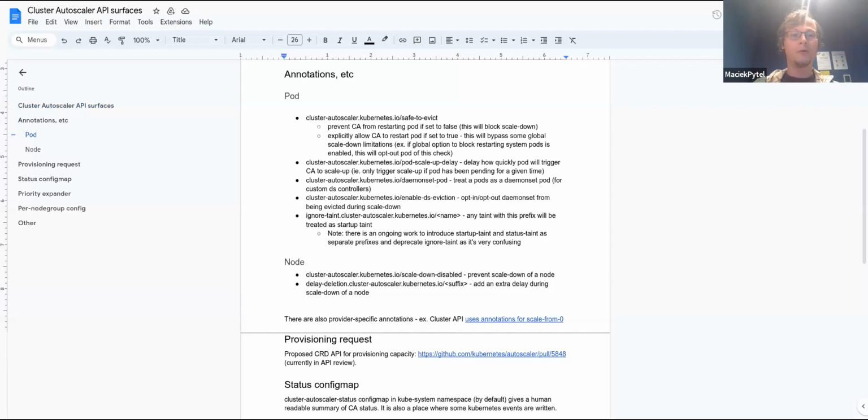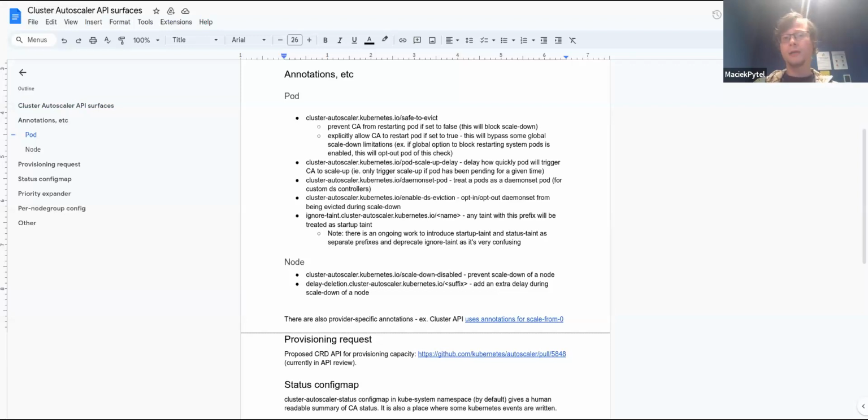So we have a bunch of pod level annotations and also some taints, or specifically taint prefixes. Actually, both with annotations and taints, we have some prefix mechanism. So basically, there is a prefix, and then any taint that has a particular prefix has a specific semantic. And similarly, there is going to be a node annotation that works in a similar way.